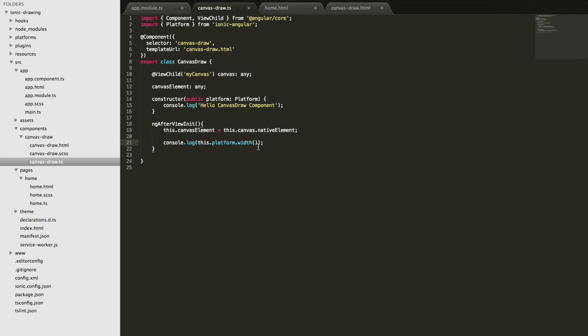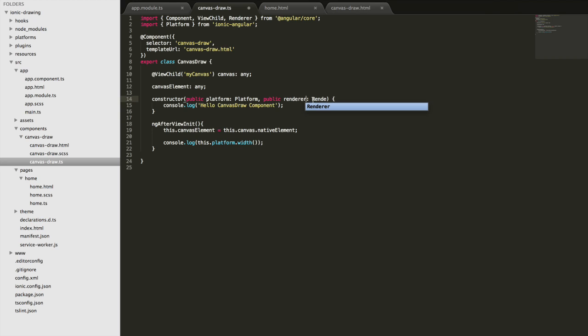So we're going to use that width and the height to set the width and height attributes on the canvas now. And to do that, we're going to use something called the renderer, which I'm not going to talk about in this video. I've talked about it a few times in the past, but essentially it's just a kind of platform agnostic way to make changes to an element's style or attributes using Angular, rather than manipulating that DOM element directly, which you could also do.